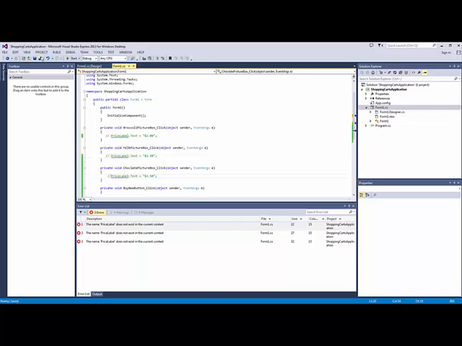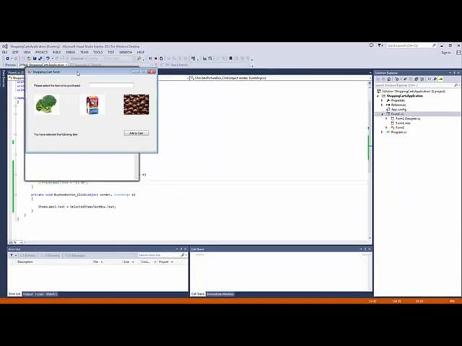So we don't want to display the price of the items anymore. What we would like to display is the name of the item that has been entered by the user. So if the user enters broccoli and clicks on the Add to Cart button, well then I see here the word broccoli. Let's say the user enters milk, I see milk. So whatever I do enter, if I do enter anything, the code will blindly take that text that I entered here in the text box and copy it in my label.